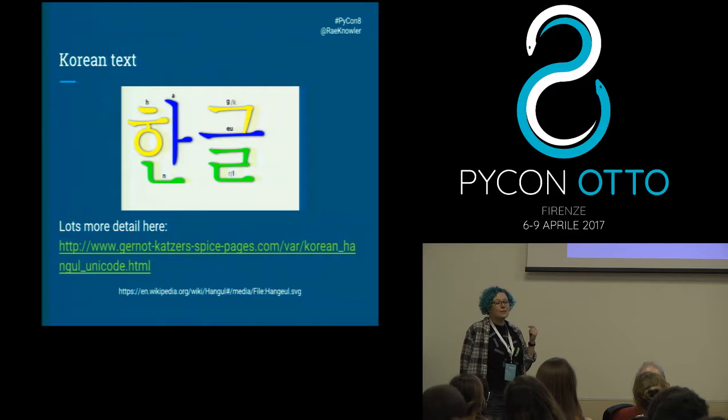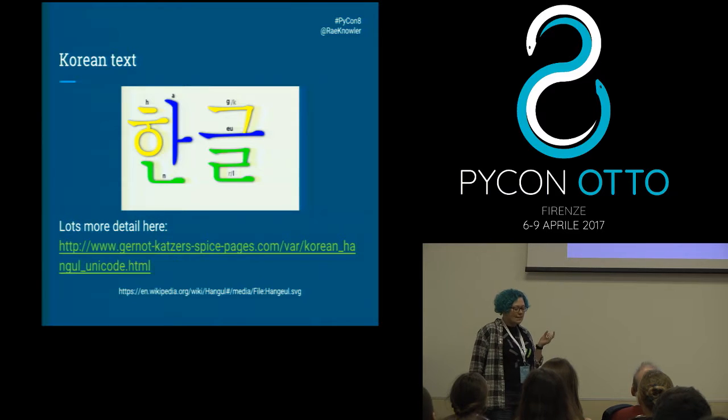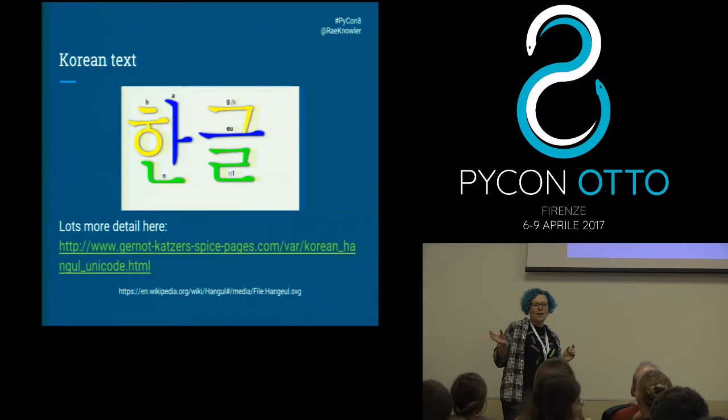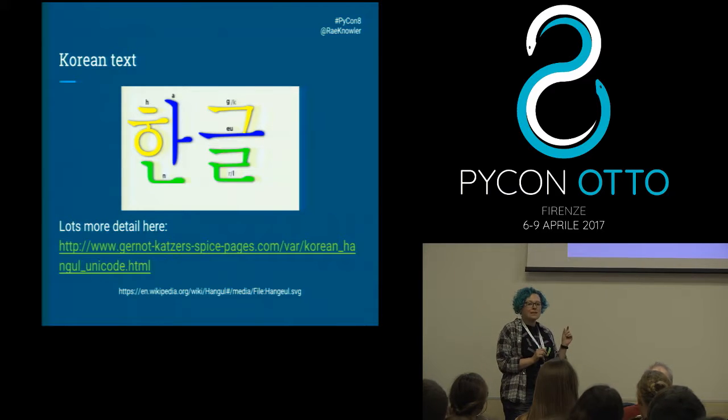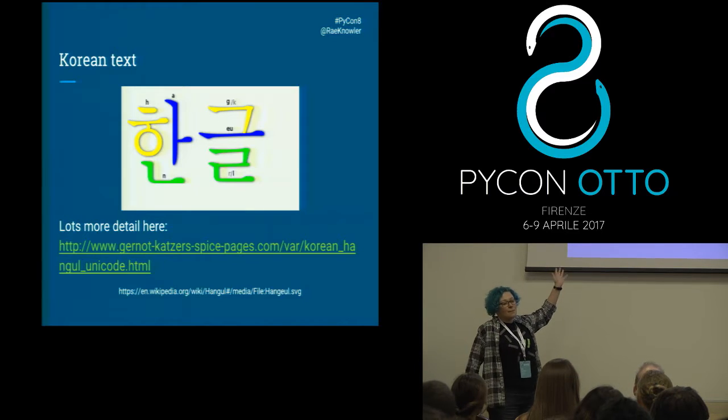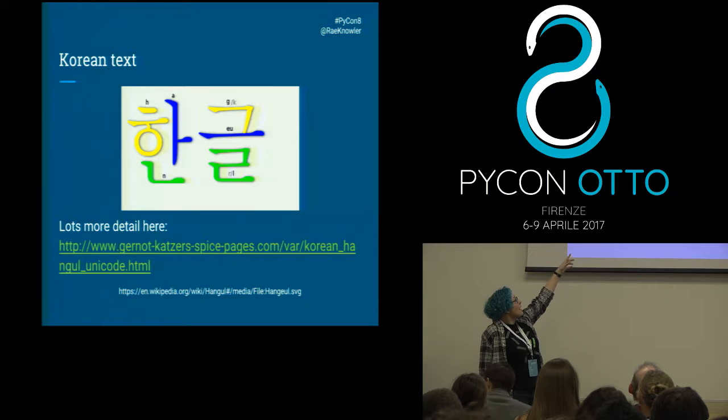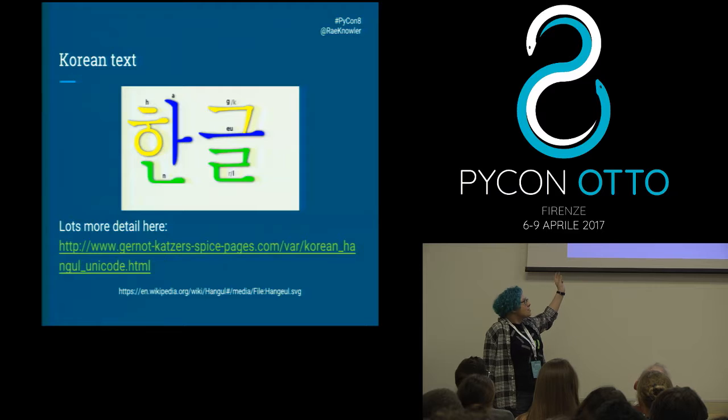And I've also given you a link here, like I did with Turkish, to a page that has a lot more details on this. But basically, the main idea behind Hangul is that there are different characters for the consonants and for the vowels, and you write them grouped together in bunches of 2 or 3. So for example, as you can possibly guess, up here is the Korean way to write Hangul. And you see we have the sound h, the sound a, and the sound n, and that's 3 characters which are generally written to make 1 syllable.